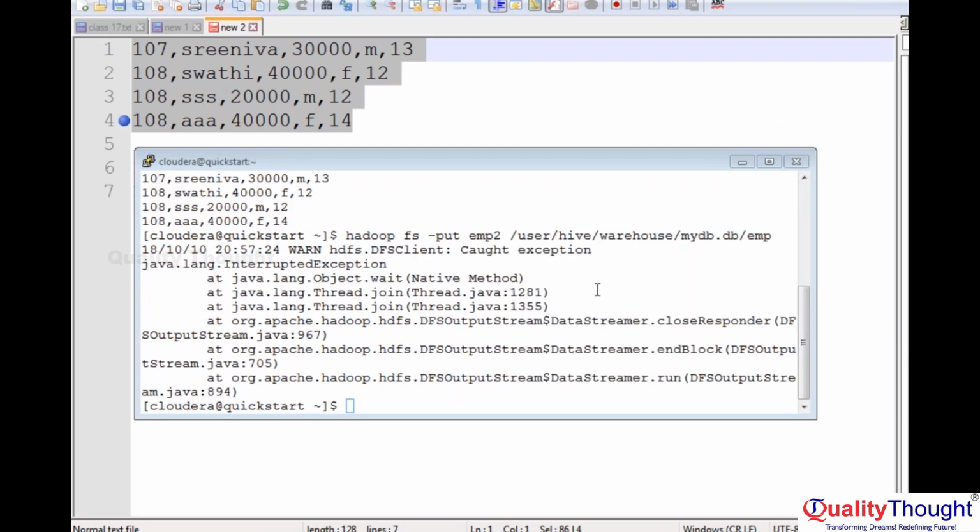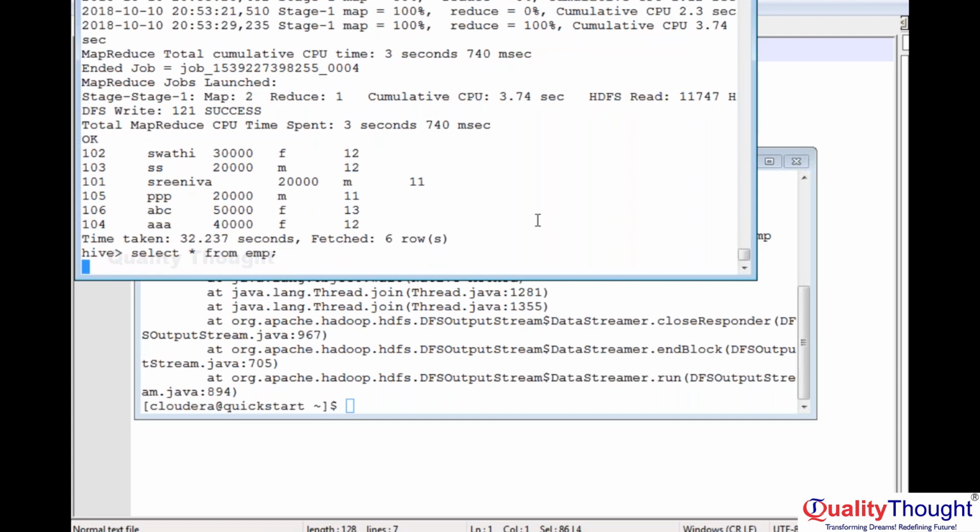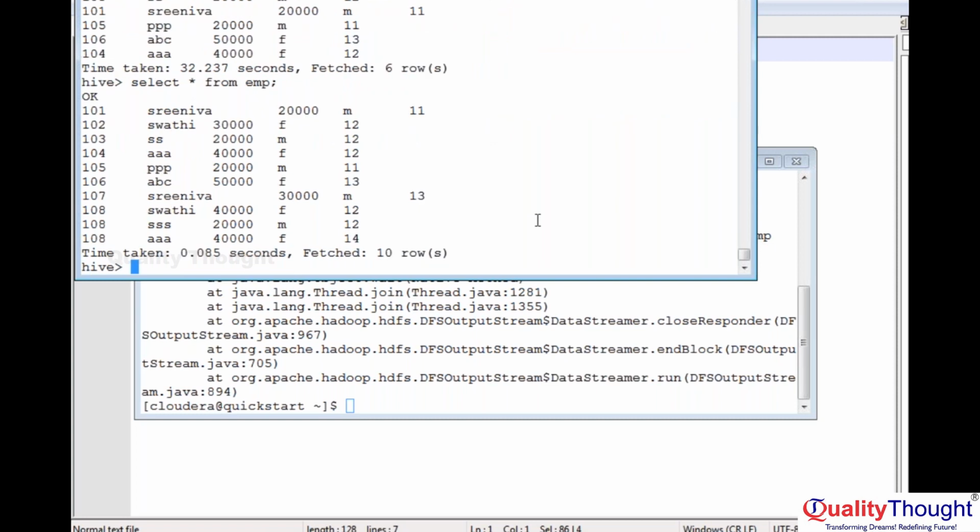So let's go here. SELECT * FROM EMP. Okay, so we have data, and we are displaying data based on name.